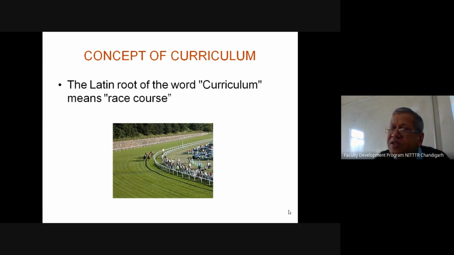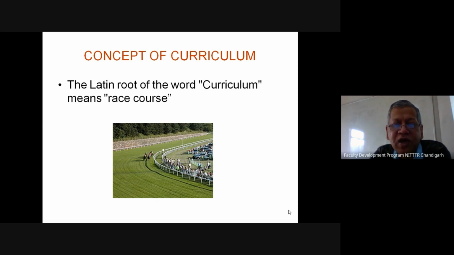At degree level, say how many subjects are there in total in 8 semesters? Maybe more than 40 subjects, 40, 42, 45, whatever subjects are there. So if you pass those 45 subjects, then you have crossed this finishing line. Nowadays, my friends, we talk about the credits. At diploma level, you need to achieve a minimum of 120 credits. At degree level, how many credits do you need to achieve?